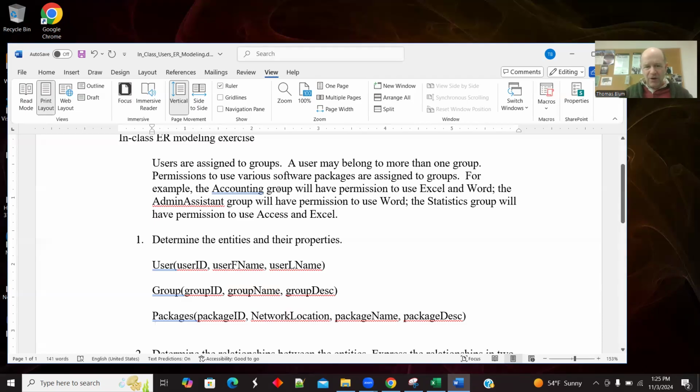They're talking about a group having permission to Excel. So do you want to think of a permission as another entity or as the relationship between the group and the package? And in some sense, it doesn't matter. What matters is what tables you're ultimately going to come up with when you are ready to make the database. So I'm going to say permission is a relationship. Okay.